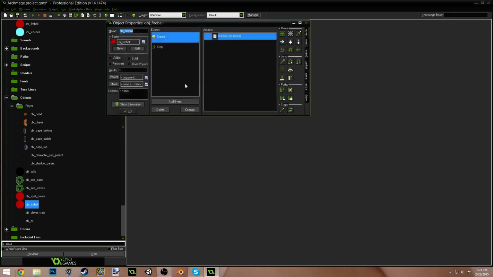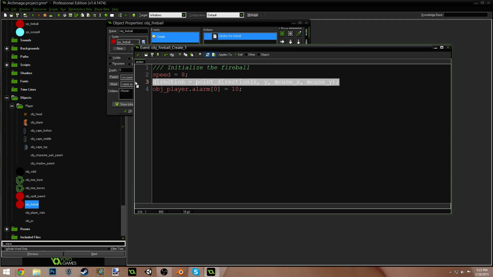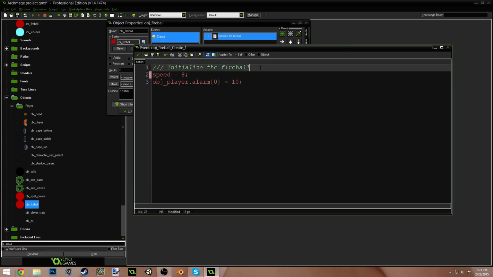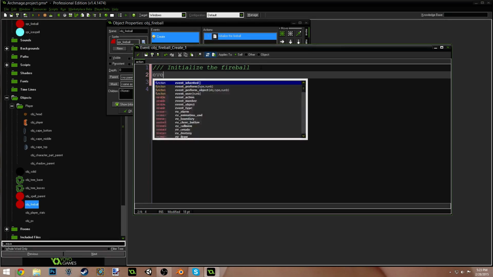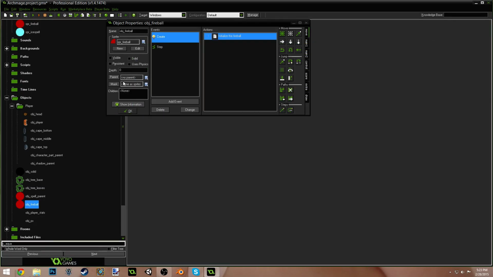Okay, we can actually get rid of some of this though. We can get rid of the direction, and then up here do events inherited. So we're going to inherit from the object spell parent.